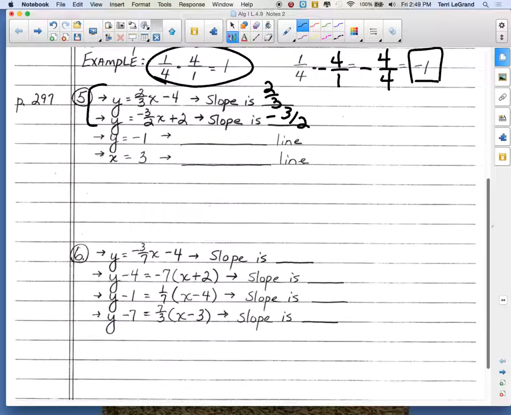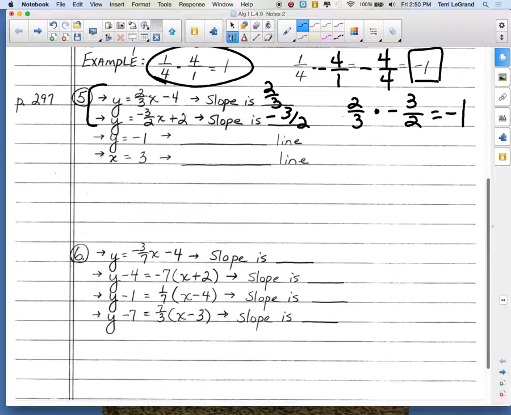You know what, it's kind of looking like maybe those 2 are perpendicular. Let's check it out. Is 2/3, the first one's slope, times -3/2 equal to -1? Well, is 2/3 the reciprocal of 3/2? Yes. One is positive, the other one is negative. What happens when you multiply by a negative? You get a negative, so it is -1. If they are reciprocals of each other, they have to have opposite signs. One has to be positive, the other has to be negative.